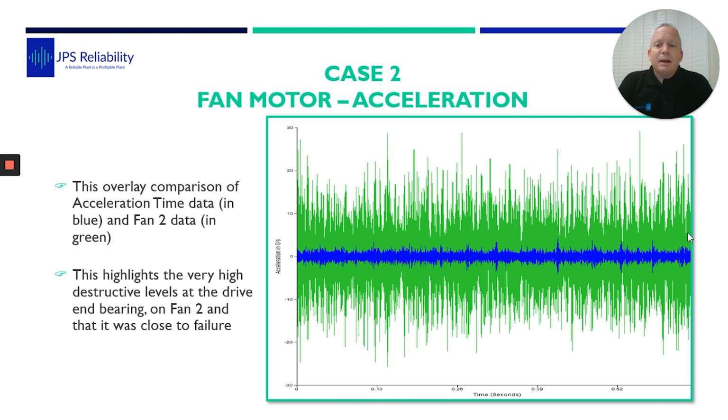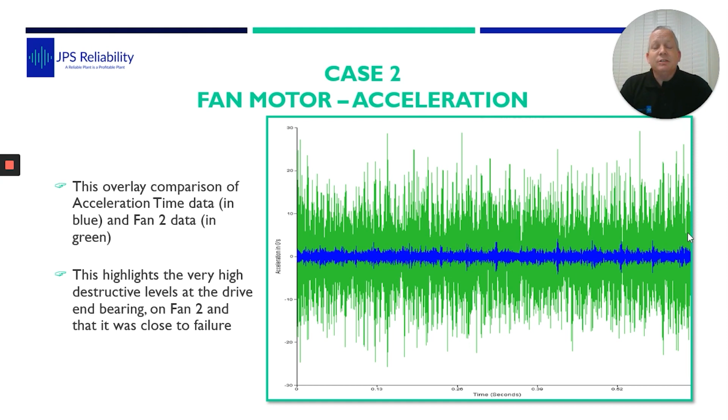So here you can see a comparison. In blue is the running unit, which they need to shut the line out to move the line over, and green is the standby unit. So we've got peaks going up to about 29 Gs plus and about 25 Gs minus. And yes, you don't need vibration analysis to tell you it's bad because they could hear it also. But what they really wanted to know was what was causing it, because this was their standby unit. There should be nothing wrong with it.